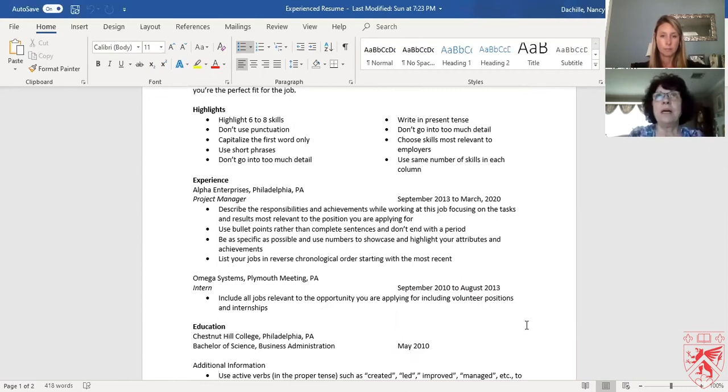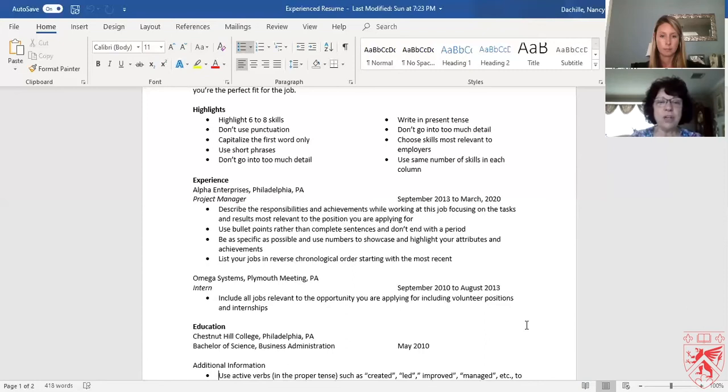You could list the organization, like Habitat for Humanity, Norristown, Pennsylvania, and then you could list what you've done there. Maybe you had a long-standing relationship with them, so list it as bullets if you did enough. Definitely think about that because you're showing your whole person, the whole holistic being that you are, not just cut and dry. It's kind of a conversation starter too sometimes when employers see that.